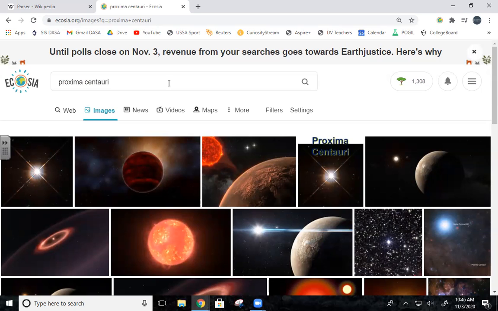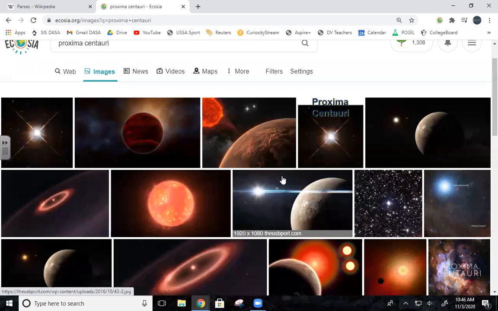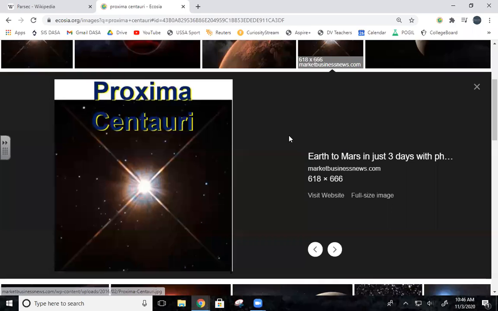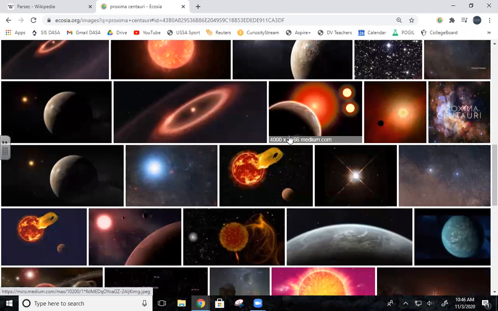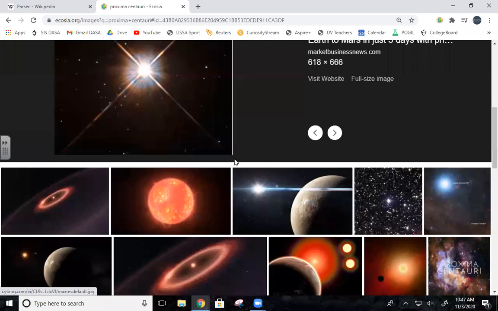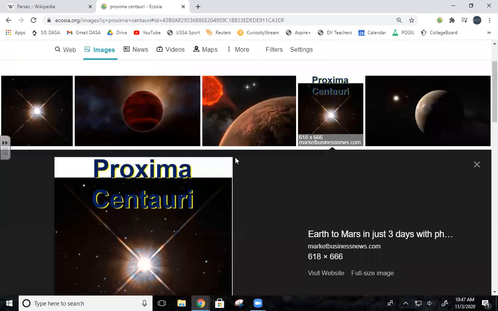Okay? None of these are real images. No, this one and this one is Proxima Centauri. All right? Proxima is a red dwarf star that is the closest star to us. Of course, everyone's like, no, the closest star to us is the sun. Yeah, I know. The closest star to our solar system is Proxima Centauri. And Proxima is a red dwarf about 4.25 light years away.